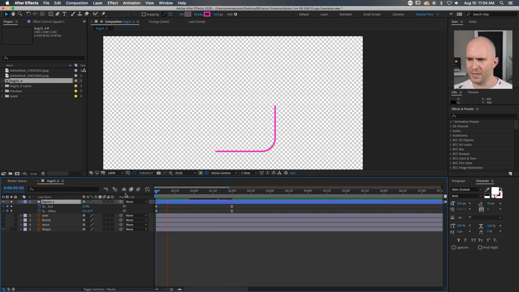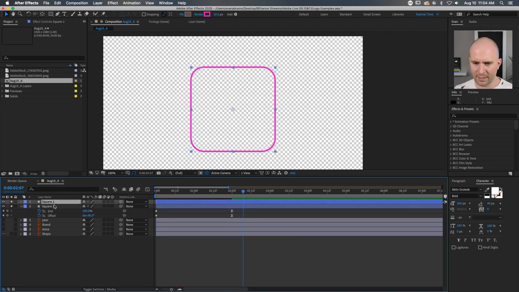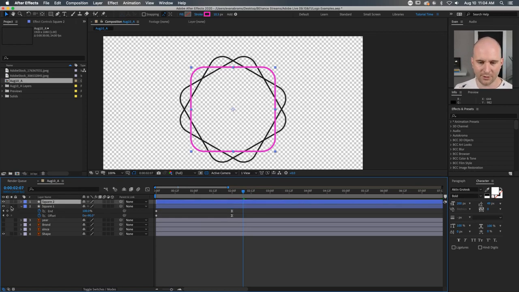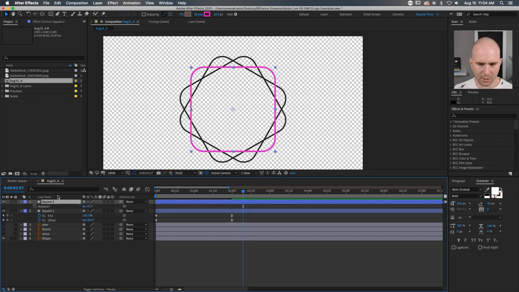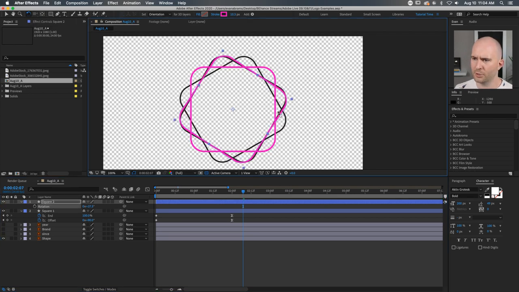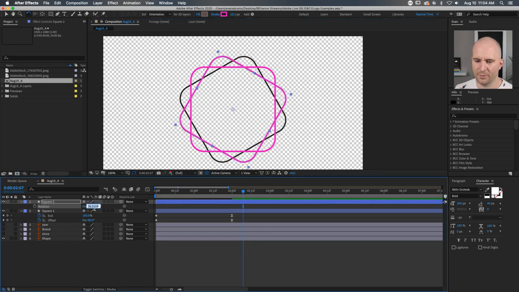So I've done one of these, right? I'm going to duplicate that layer, which cleverly is named Square 2. We don't really need to solo these anymore. Now I'm gonna take Square 2 and call up its rotation, or you can press R to grab the rotate tool. And we're just gonna try to rotate this to be there. We know it's 30 degrees, so I can just type in 30. If you'd like to get it exact, just type in 30, and there we go.